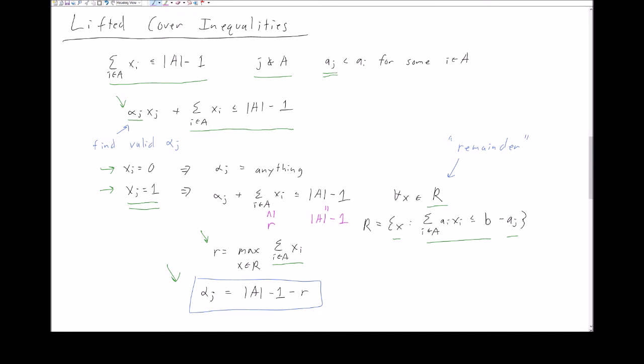By transferring this r to the other side, we get the value for alpha, so that this value of alpha is going to keep this constraint feasible for any value of the x's in our initial feasible region. Effectively, what we've done is we found a maximum value for the sum of the x's, given that xj is equal to 1, and subtracted this from the right-hand side of this constraint. Because this r is defined as a maximum, we know that this alpha j is going to induce a feasible constraint for any set of x's.